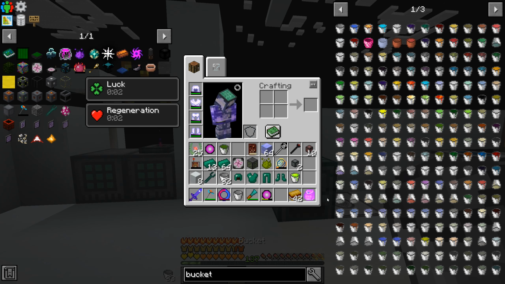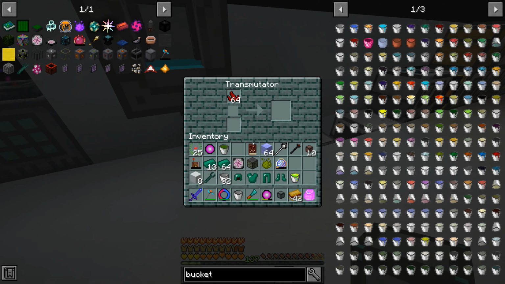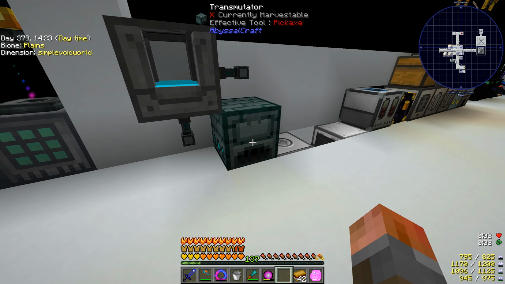There we go. And where's my ender fluid? Seem to be piping a lot of fluids this episode. No, you won't accept it. Really? Unless it's sided? Nope. You're definitely not going to accept it. Right, off to read the wiki.